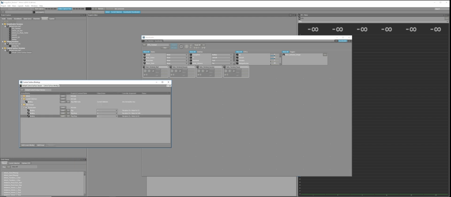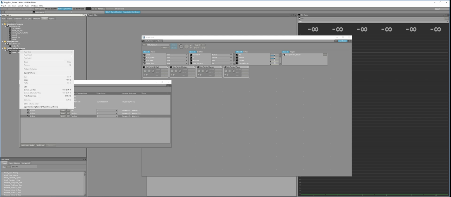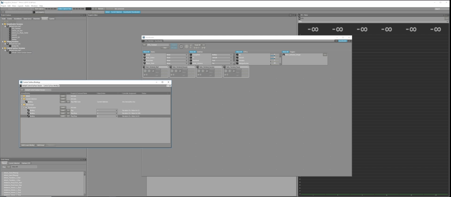Once you have that, you go to your control surface bindings. That's found in Project Explorer, Sessions, Default Control Session, or make a new control session. Double click it to open it. Now you can make your own Soundcaster group. I'm going to redo all this just so you can see it live, and I'll delete the other one. But add a new group. I'd recommend calling it Soundcaster, which I already have.